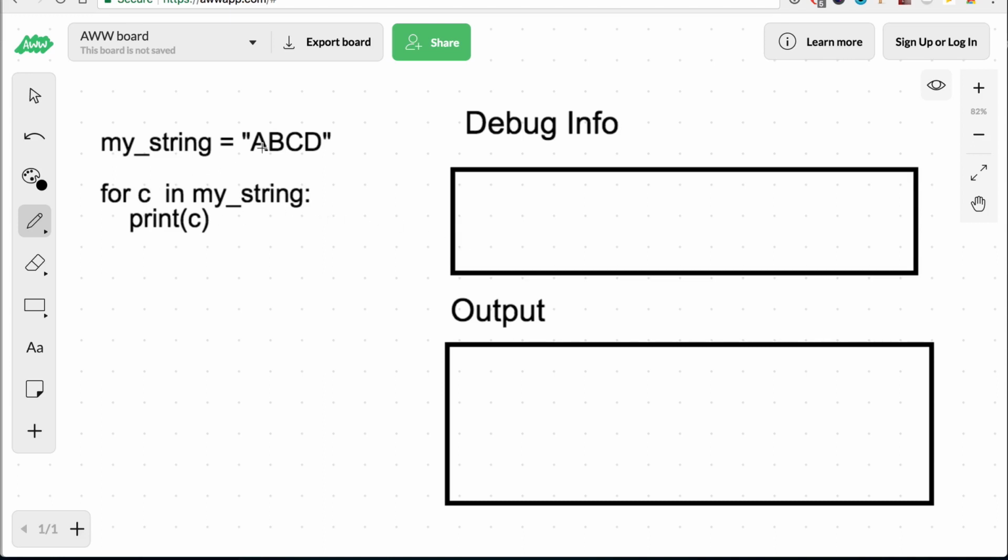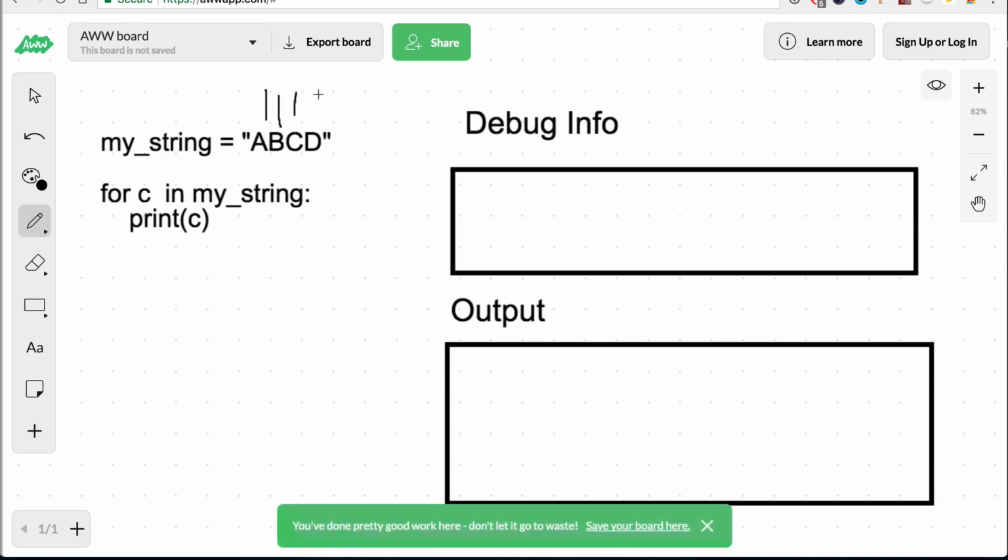All right, so we start executing this Python code, top to bottom. We get this one right here, we know my_string. And internally, again, we want to go over each one of these characters. So I'm going to keep a secret index variable that is going to keep pointing to each one of these. I'm going to call it _index. It's not actually created, but for us, for now, it's just going to work that way.